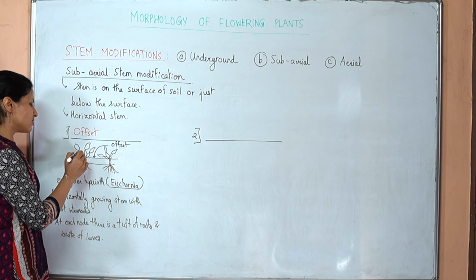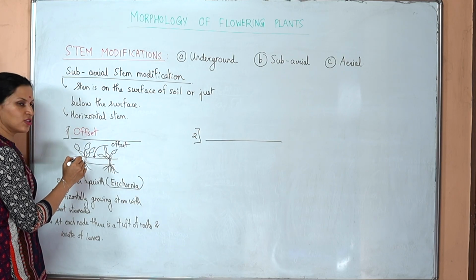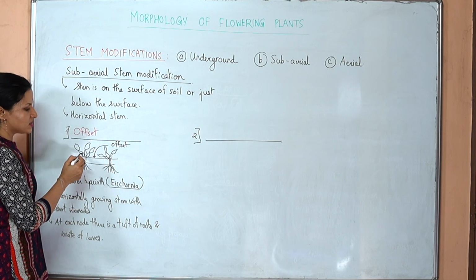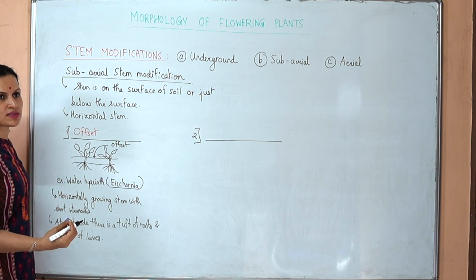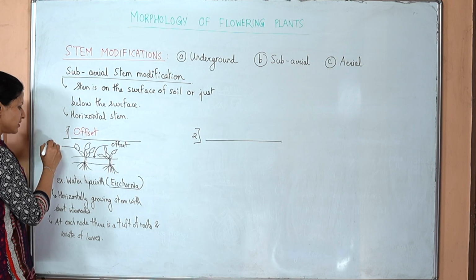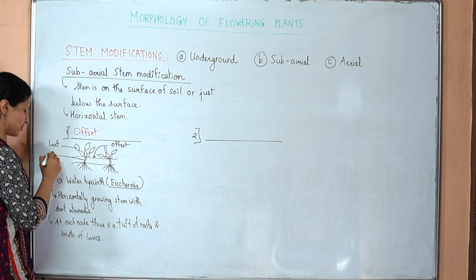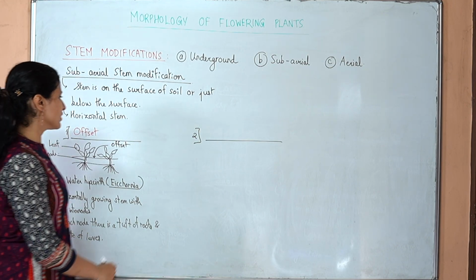Why are the leaves looking so strange? Because the leaves' petiole, no? Petiole means the stalk is swollen for added buoyancy. You will be learning this in modification of leaves under morphology of leaf. These are the leaves and this is the node. So this is the first modification. Let's look at the second one.